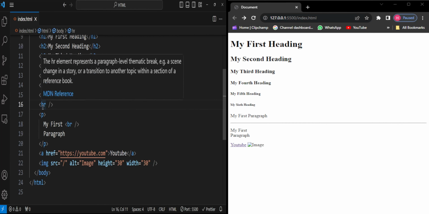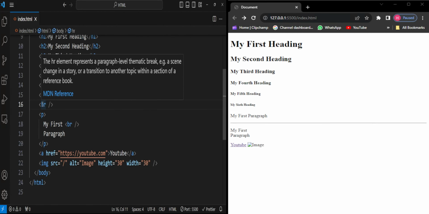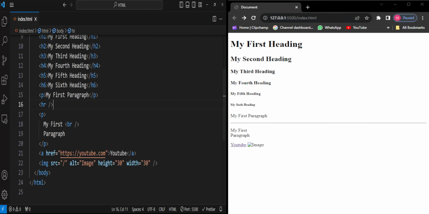It is the paragraph-level thematic break, that means it gives a line. BR means break, we will break the statement. HR means it will separate two paragraphs with a horizontal line.